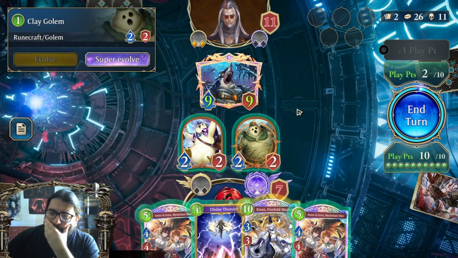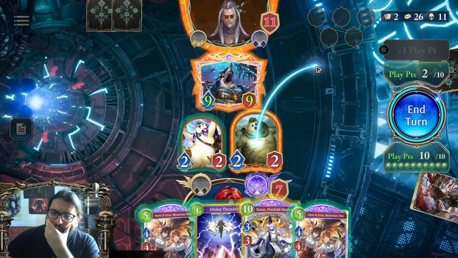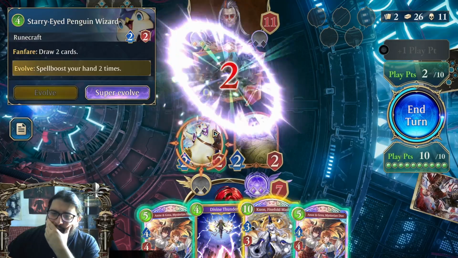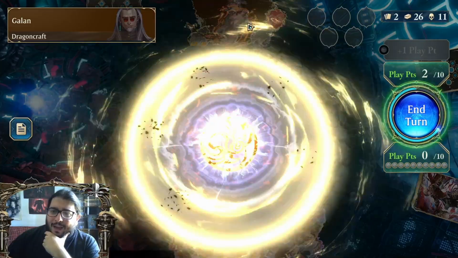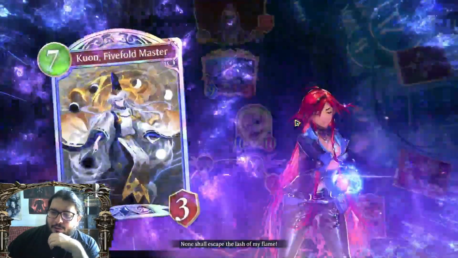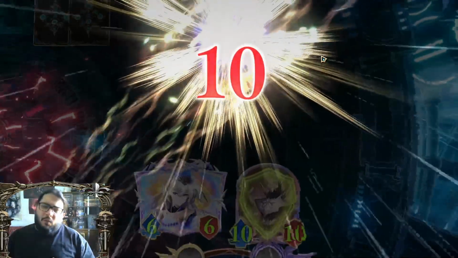So the way we do this is... How many minions are a maximum on the board? 5, right? So this is 7, this is 5. And when Kuon kills it with Super Evolution, the enemy takes 1 damage to the face, and my thing can finish it off. I think I'm not messing it up, right? Still learning a few of the ups. As I remember, when a Super Evolved follower kills a follower, it gives 1 damage to the face. Yes! There we go. Ooh!